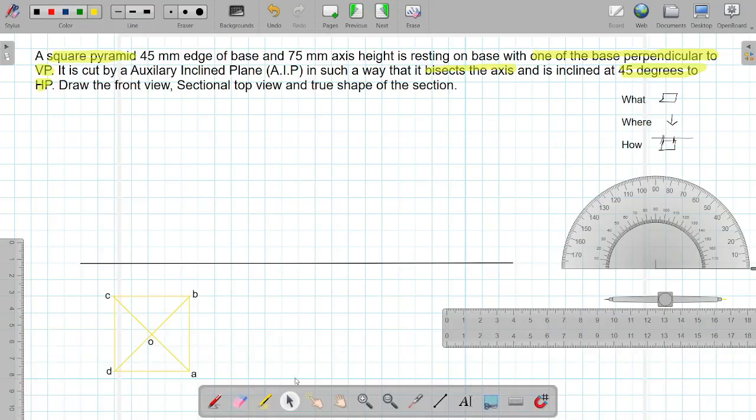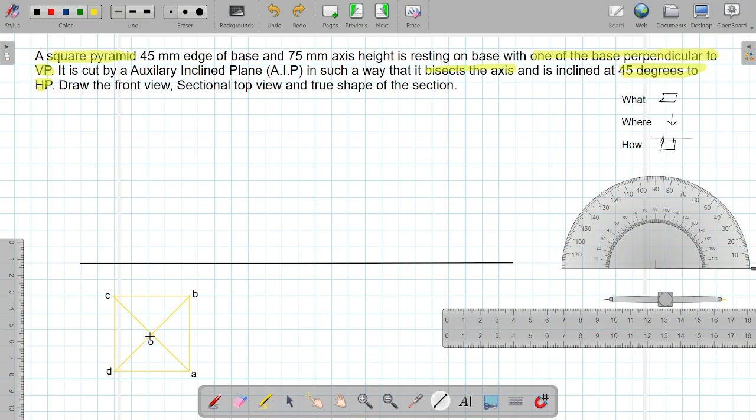Now we'll take all these projections up, and because they are projection lines, they should be made very light. Now one point to note here: it is given that the square pyramid has an axis height of 75.